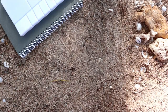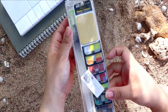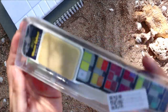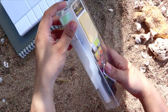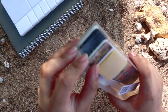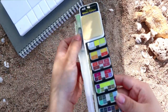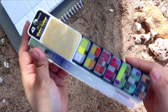Good morning, guys. So for today, we're going to review this Superior watercolor that we have from Shopee. Kung napanood niyo yung dati kong art haul, nabanggit ko na siya doon. So what we're going to do is to make a review out of this. So with the packaging, as you can see, it has this hard plastic. Once we open this one, nung una may tape pa siya. Natanggal ko na kasi siya before, so wala na siyang tape. What we can see inside is this. Since the packaging is transparent, you can definitely see what's inside.